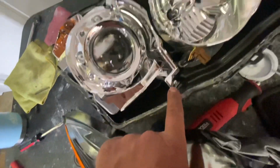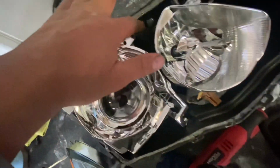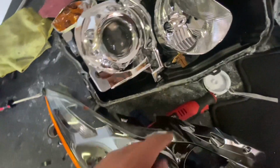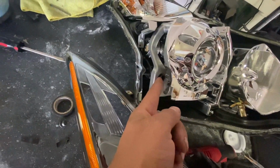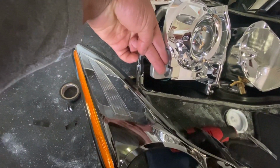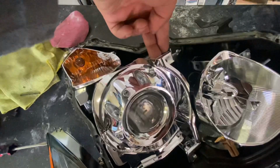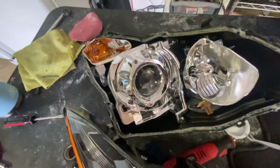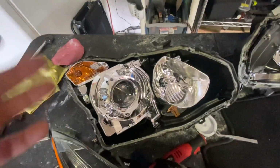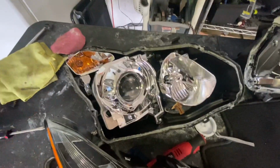There's a top bolt right here for the shroud, and then there are two bolts, one right here and one right here, for this little chrome piece. That's gonna let you take it out. Once you pull this out, you clip off these little things right here. You get pliers, clamp them together like this, and pull the shroud out. This part is kind of hard to do if you haven't done it before, so just keep messing with it until you get it.